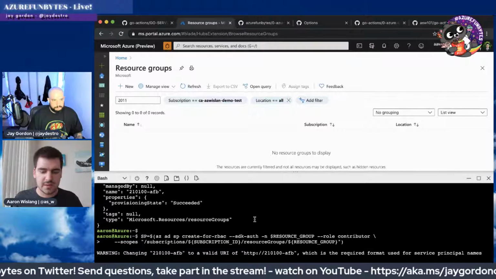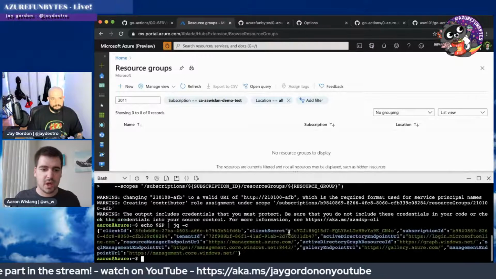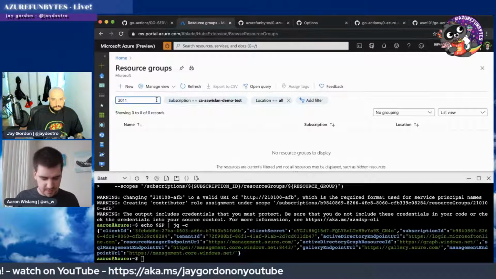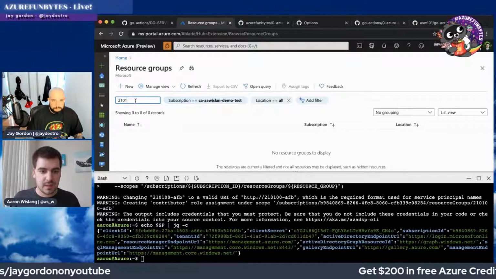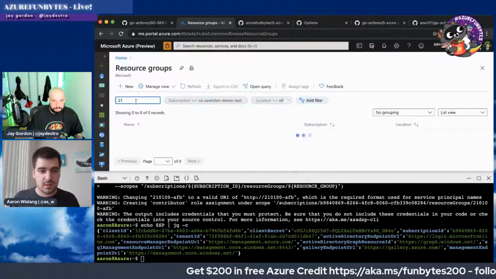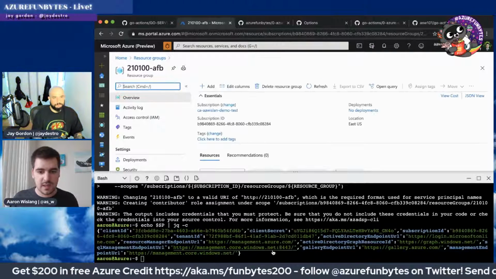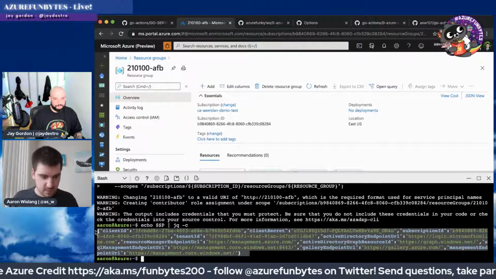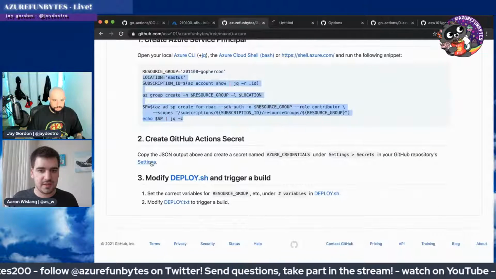There are docs on how to do this, but the most important thing we're doing here is saying that this service principal is only scoped to the resource group that it is creating. So if we look here, I should see MP1, the resource group that's created, and there's a service principal, and we can copy and paste this blob of JSON, and it asks me to create a GitHub Action secret.